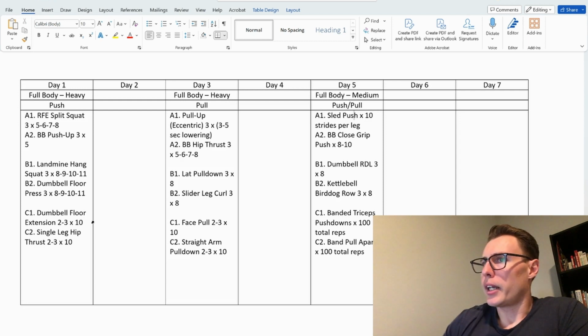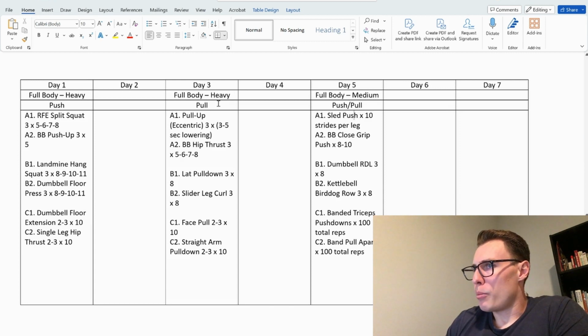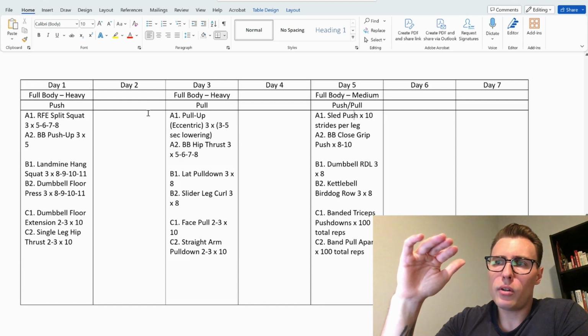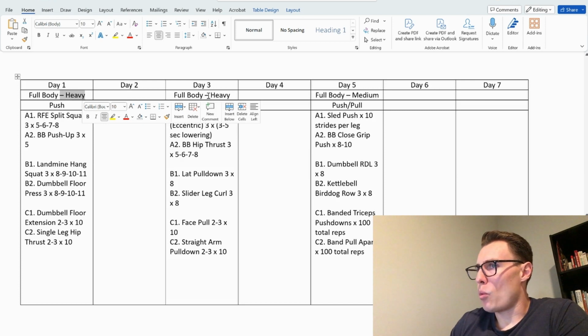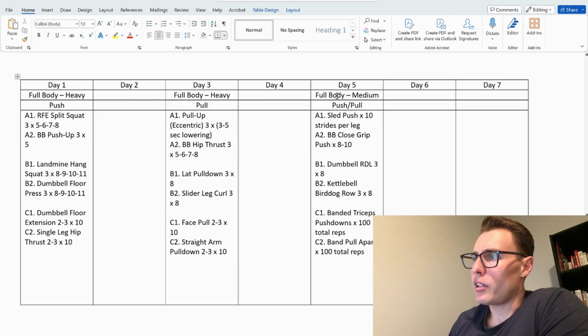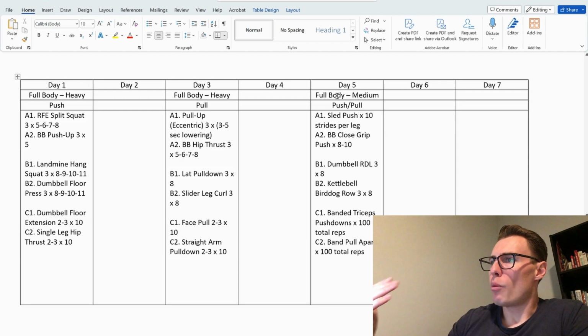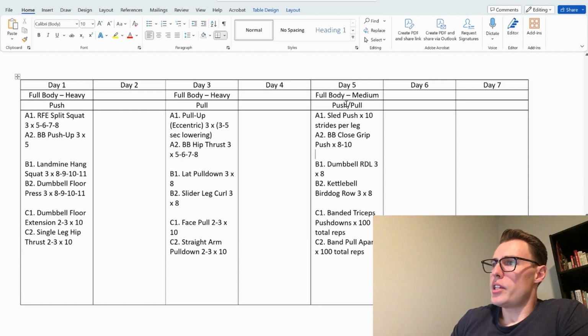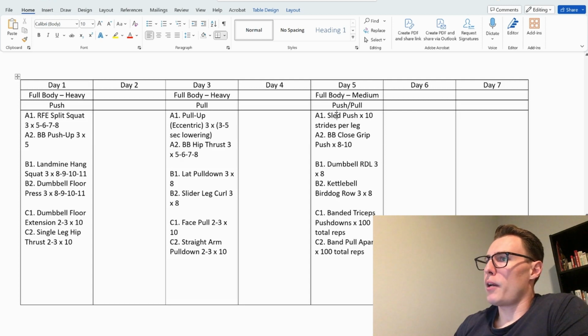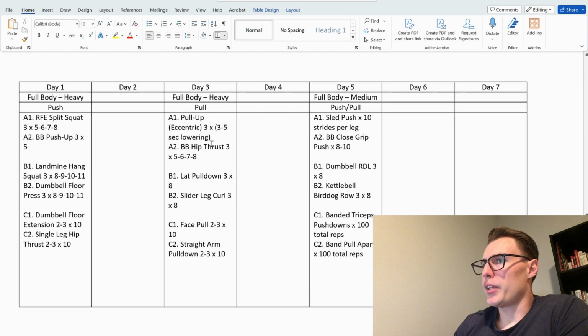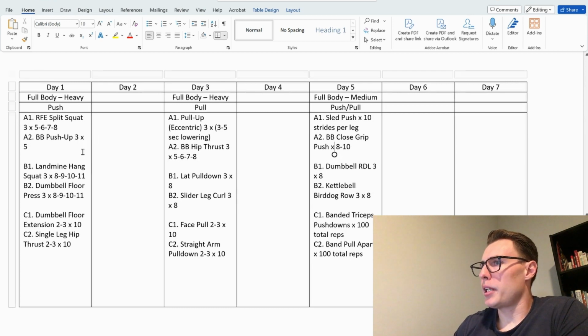So like I said, we've got a 3-day split. Day 1 and day 2 are both heavy. Day 3 is more of a medium, and that's just a very simple way of saying we're doing more submaximal effort training methods for day 1 and day 2, with a little bit more repetitive effort method on day 3, or we could even use a dynamic effort method, focusing maybe more on plyo jumps or something like that. But either way, don't overthink it. This is how I would map out a 3-day split for that person.